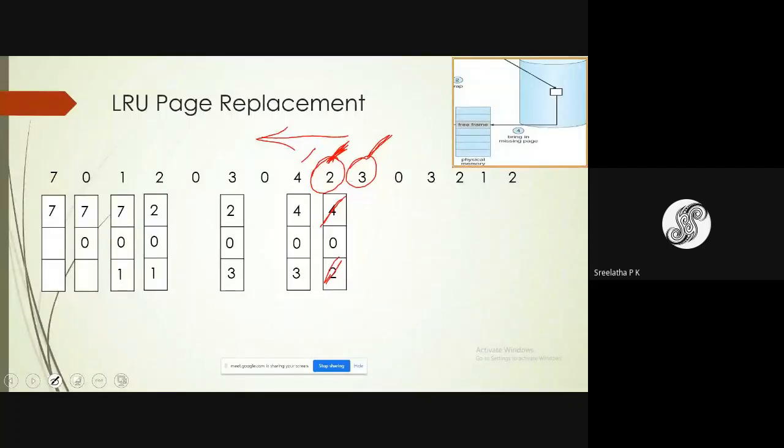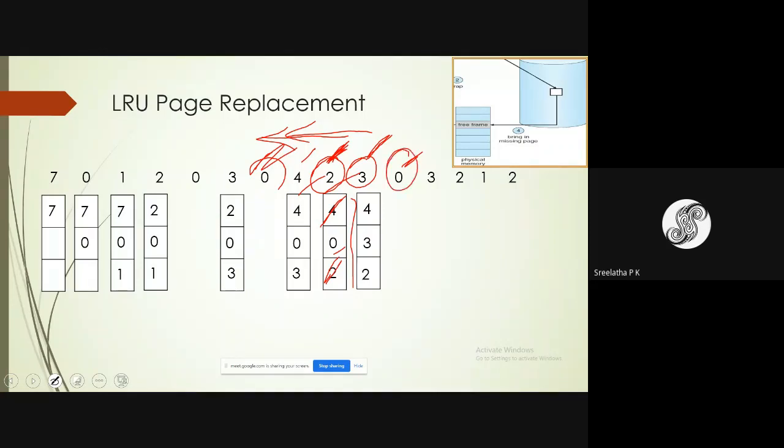Page 0 was last used. Out of these, the recently used are 2 and 4. So retain 2 and 4, and page 0 is replaced by page 3. Page 0 is required next, but future strings cannot be predicted. What I need in the future cannot be predicted. So previously, all the pages which were used, retain them. That is the technique followed here.